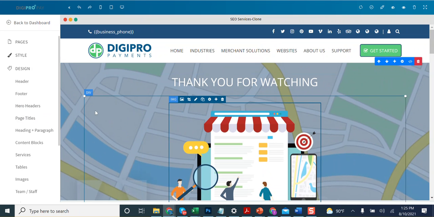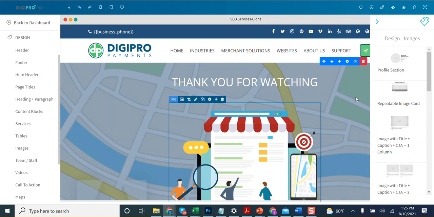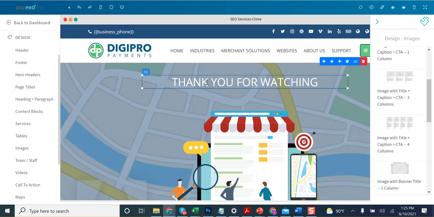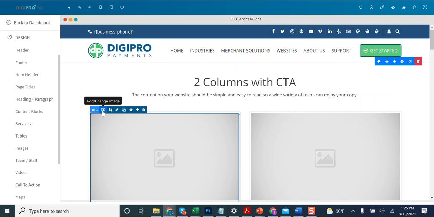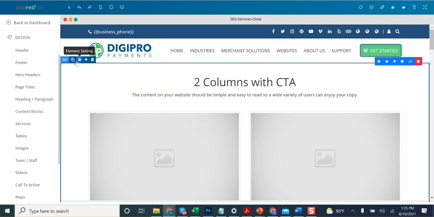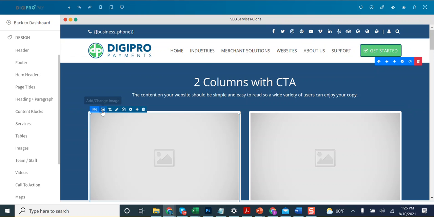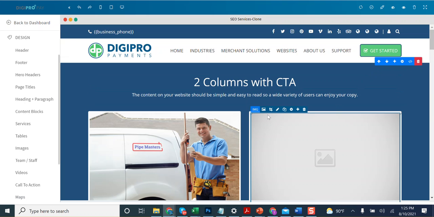This is just a single page image. You can have the same functionality with some of the other image options available to you, like this one right here, the 2-column. So I'll just real quickly come here: the background image, background color, select the image.